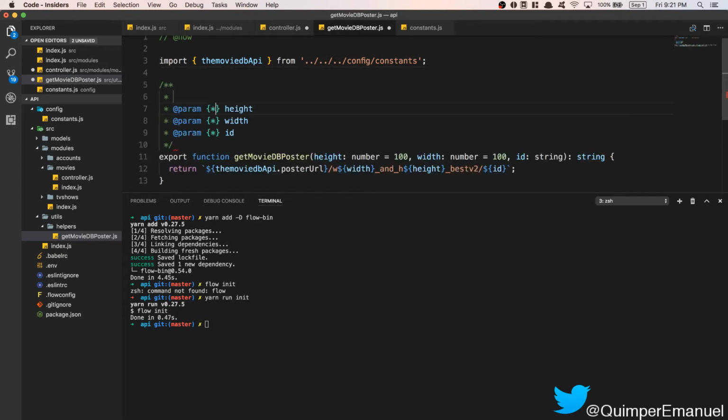So this function is gonna take a number and a string.